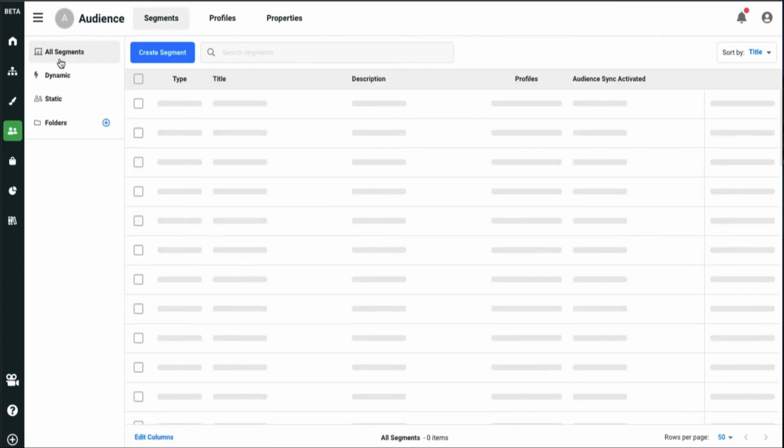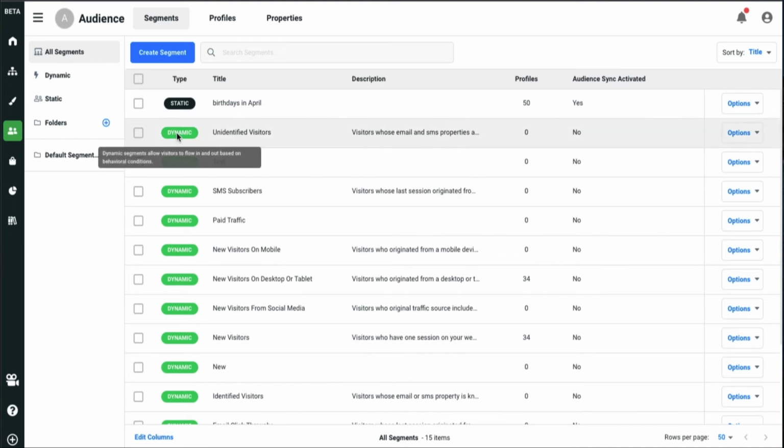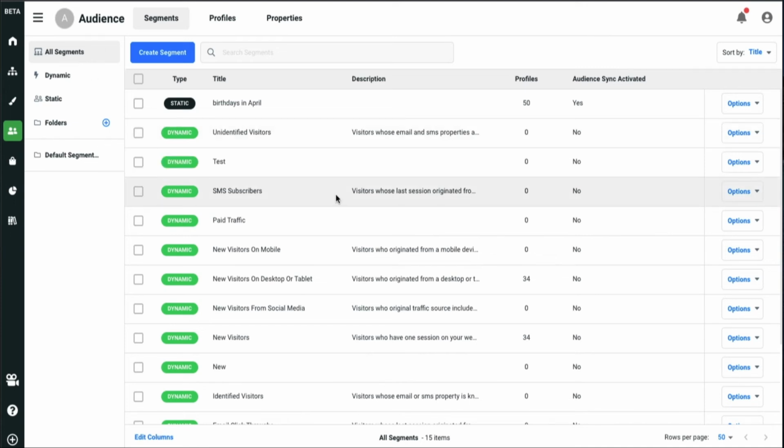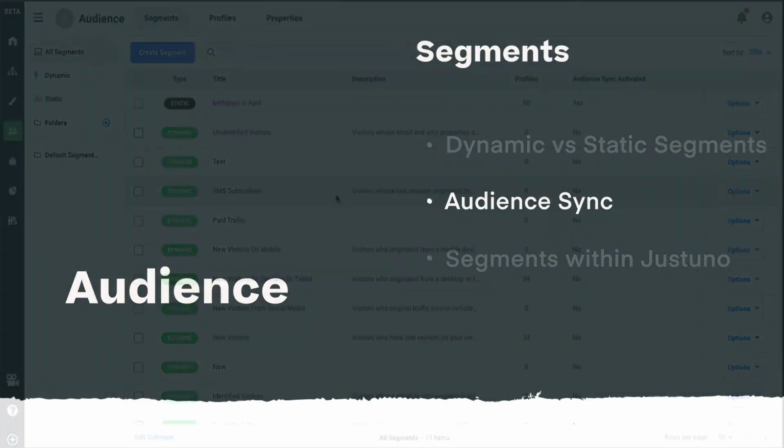And you can see that once I've set it up, I can add, edit, or otherwise manage the audience sync setup. Now, a note about audience sync: it will work a lot better with dynamic segments. A very popular dynamic segment to set up will be email address is known. And so once that email address is known, you can sync that segment with Google Ads so that those email contacts can flow into customer lists and be used for retargeting, therefore increasing ROAS.